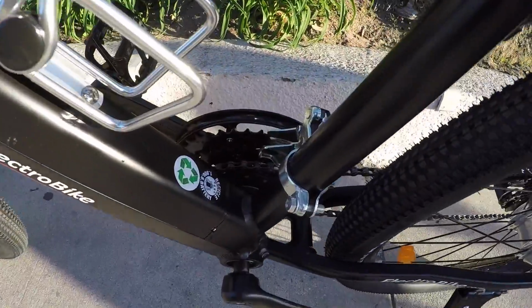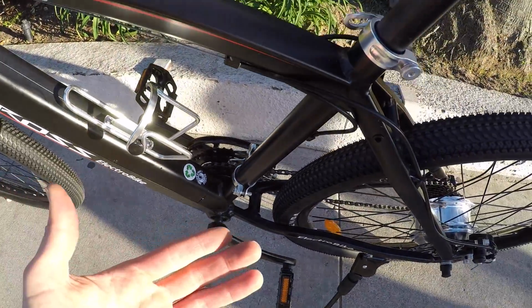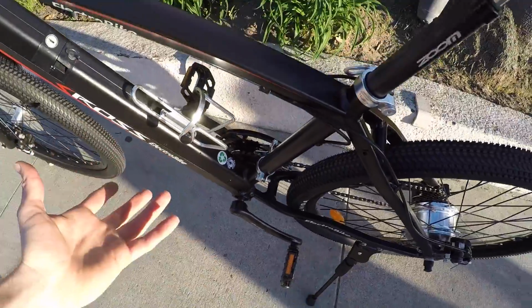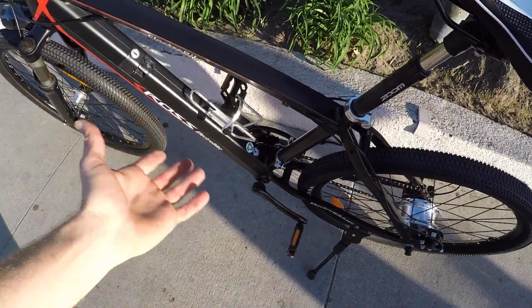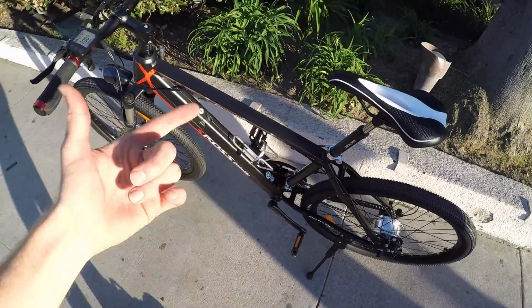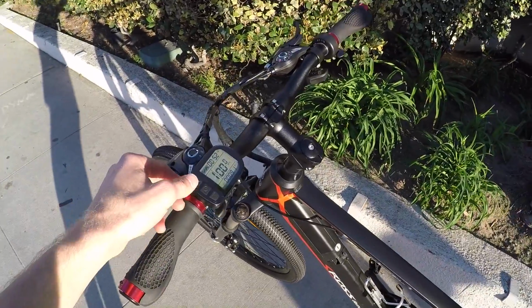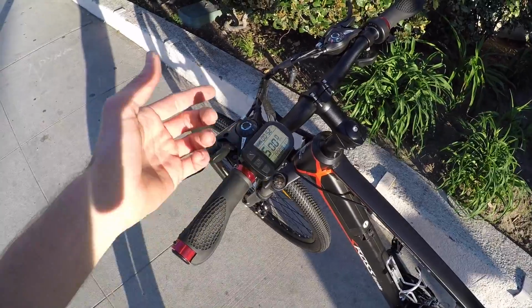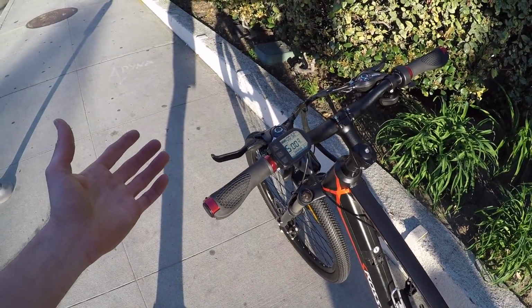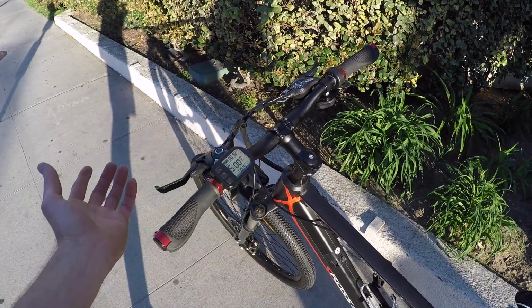And I think this has like a 10 magnet pedelec disc, so a lot of times I see like 5. A lot of the electric bikes have 5 or 12. That's really good, and 10 is pretty good. That's not bad at all. So it's pretty responsive. You don't really have to push for the motor to be activated, and you do have 5 levels of assist up here, which is great. That's pretty standard, as well as 0 level, so no throttle. There's unfortunately no assist at level 0.